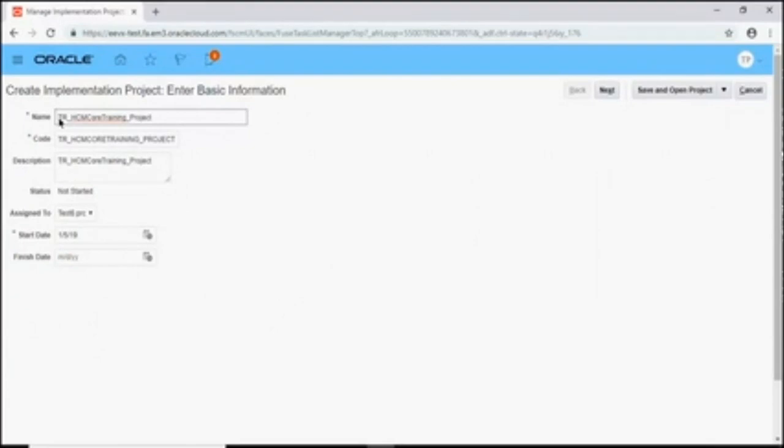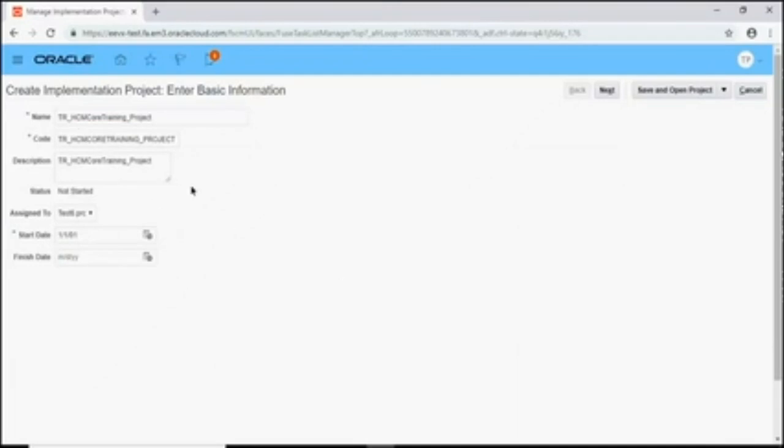Whenever you are creating any object, try to have a naming convention. Maybe you can use the first letter of your first name and the first letter of your last name, suppose PK underscore TR, so that you can easily recognize things. Because the business unit which you will create, the same business unit you will also use in other activities. So I will use a naming convention which starts with TR. Assign to, change the date to 1801.